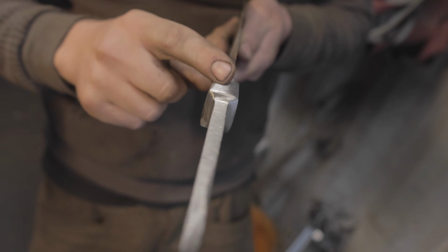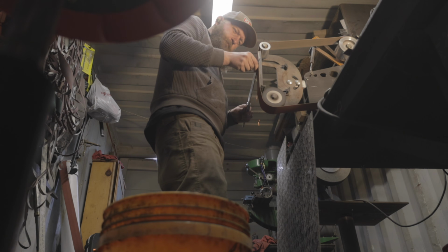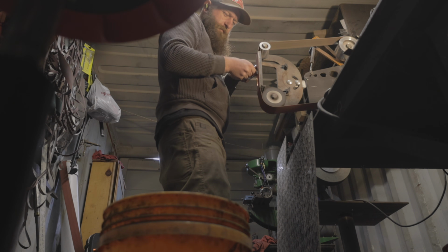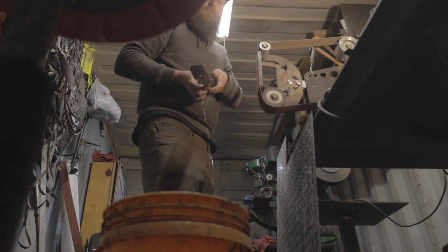You might notice that the shape of my integral bolster is pretty unique, and that's because I have something pretty special planned. Really, at this point though, all I gotta do is be really careful to make sure I don't grind into it while I grind the actual blade.